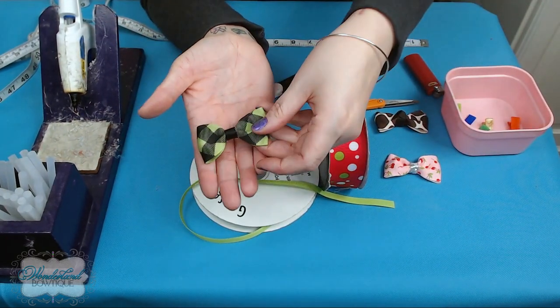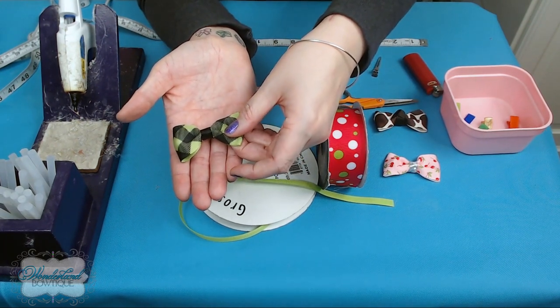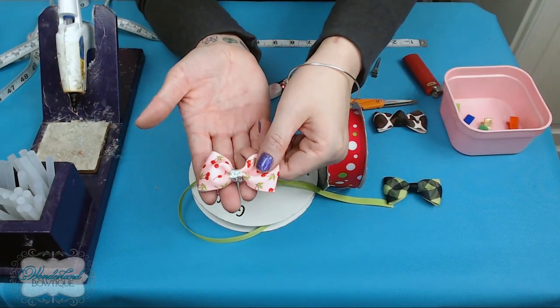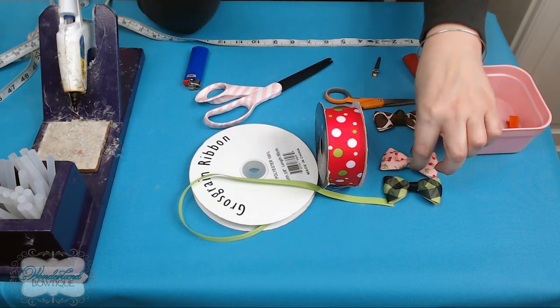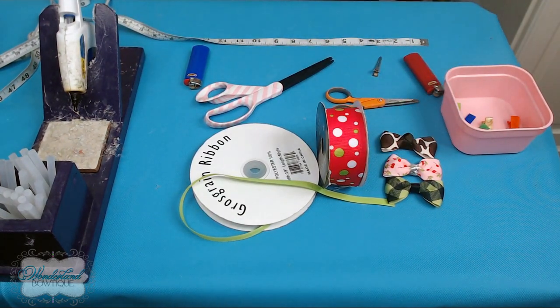This is a basic knot center. Not even a knot. This is a basic wraparound center. And this one I used glitter ribbon on. Now, you can always enhance these and put centers on them and things like that, but for this video, we're just going to be learning how to do a basic bow tie bow.